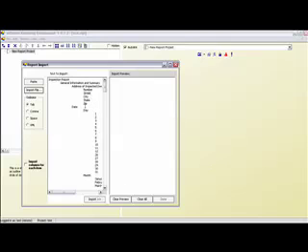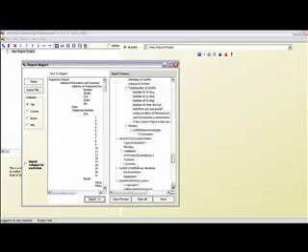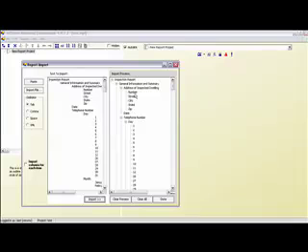It's important to note that changes to the structure can be made here prior to importing. When you're satisfied with your structure, click Done.